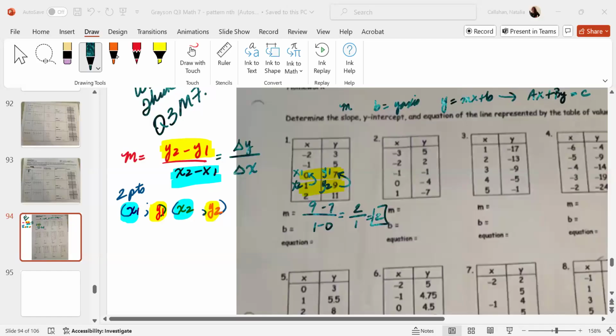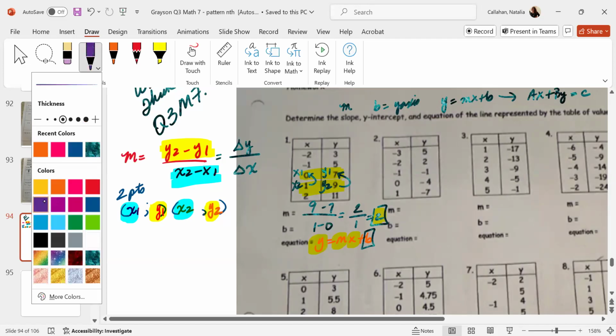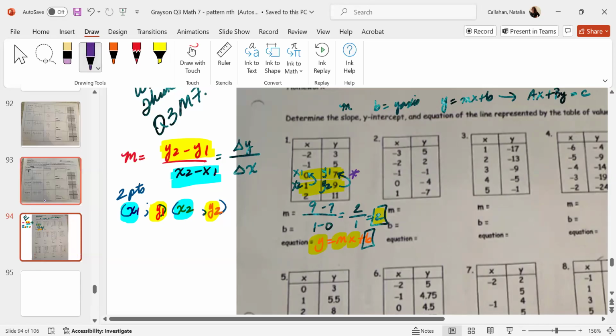So you have your slope, correct? Now you need to have your b. You find your b by using the equation. The equation is y equals mx plus b, right? So you have the m, which is a 2. You have the x and the y, which is a point you're going to put in, and you're going to use that to solve for the b. Do you see that? Which point here looks like it's going to be the easiest one to use to solve for the b? Usually the one with a 0. Yeah, no negative number, 0 is good.